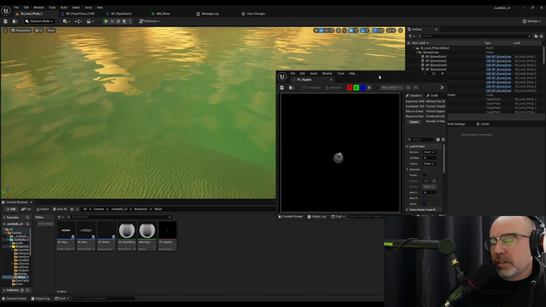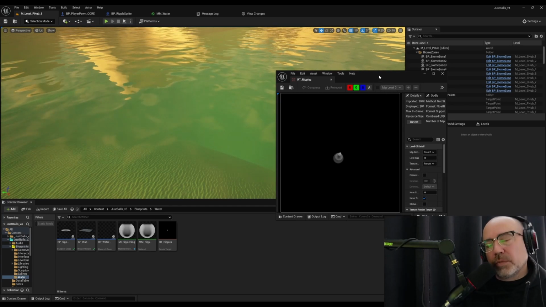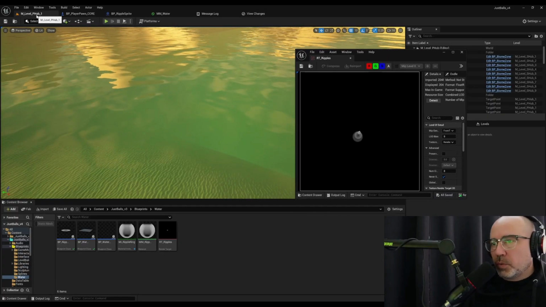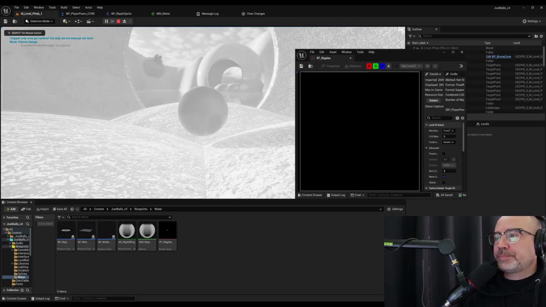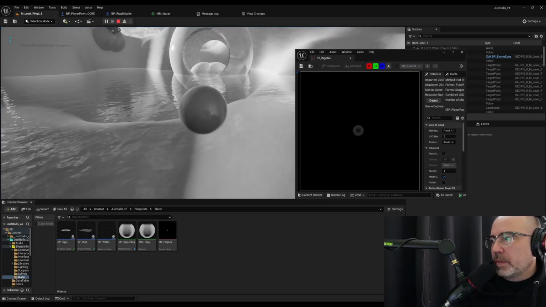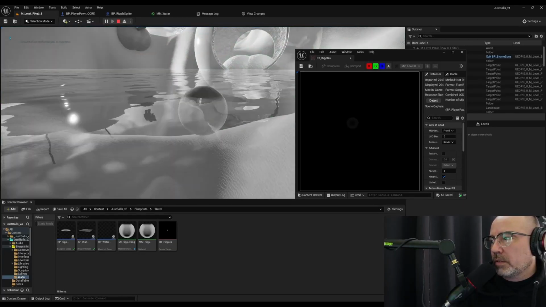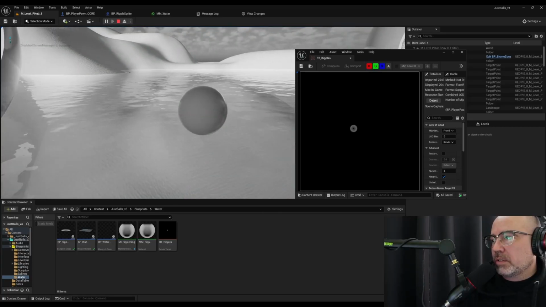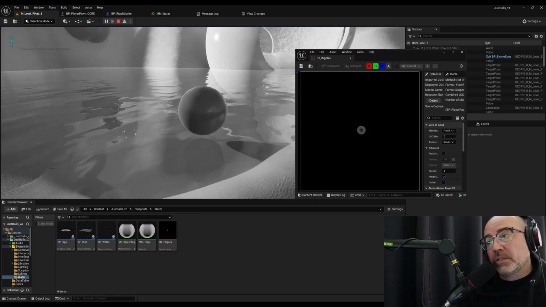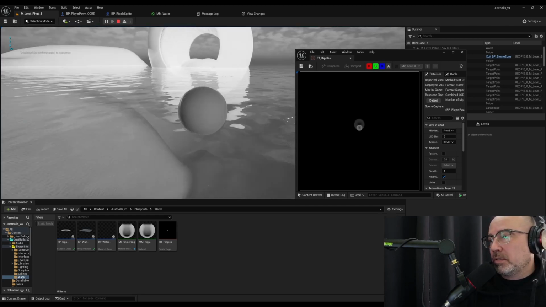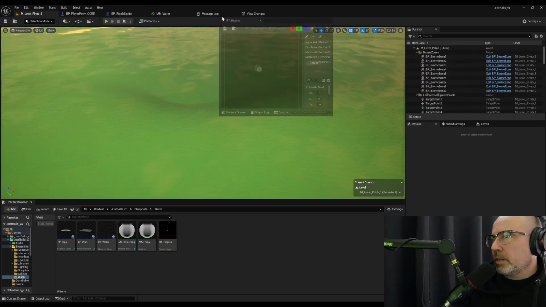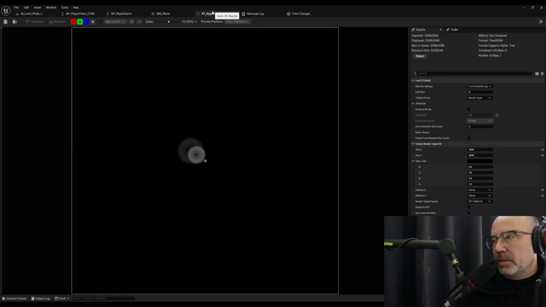This is a render target. A render target is a texture that updates in real time, and that is useful for lots of different reasons. Let me show you what my render target looks like at runtime. It's just a black square, and then when I hit the water, I'm generating these white expanding and fading out circles. That information is being sent to my water material, and I'm doing some math to it to make it look like this. So in a nutshell, that's what a render target is. It updates in real time.